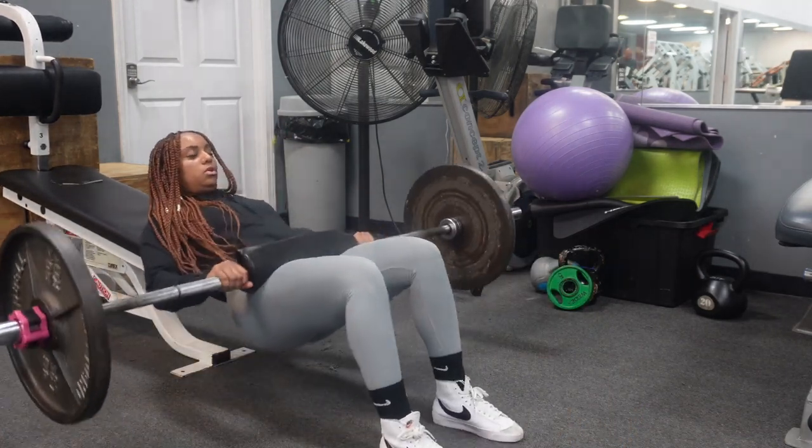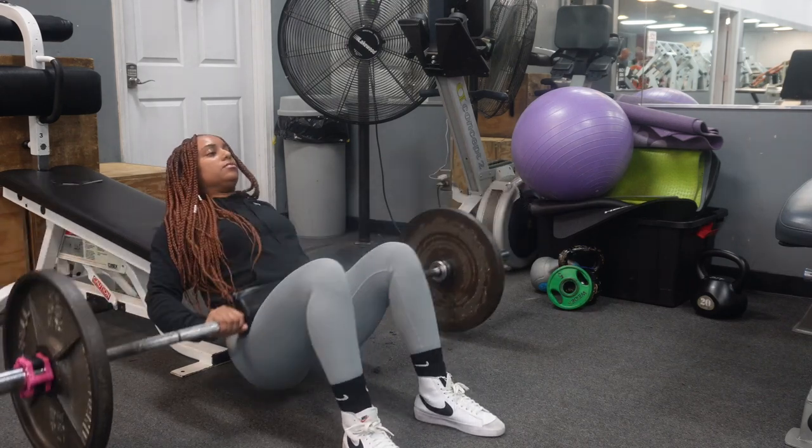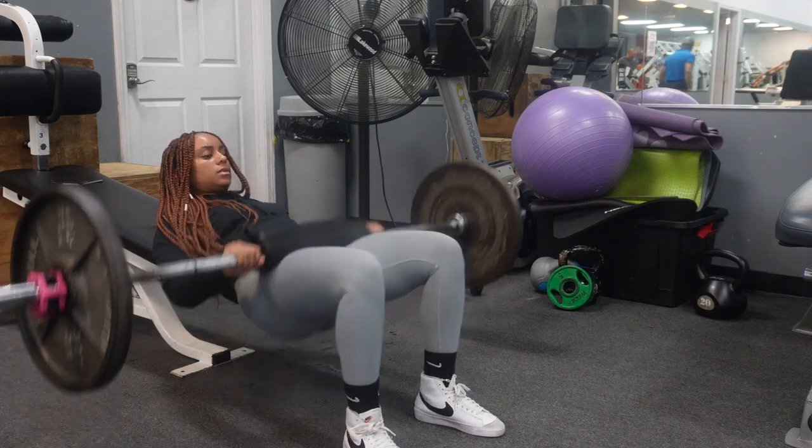Anyway, here's my first set of hip thrusts. The form is not clean. I haven't done these in a minute, so please don't judge me. I did 135 for 15.